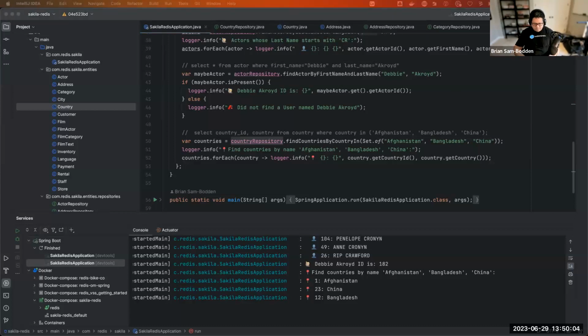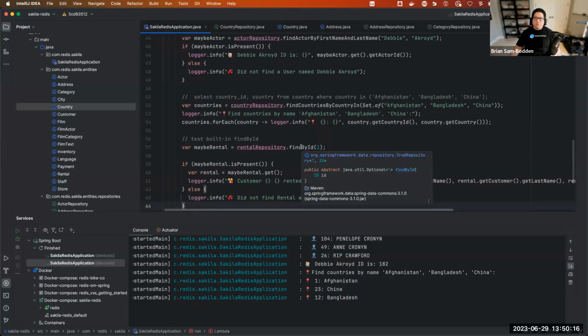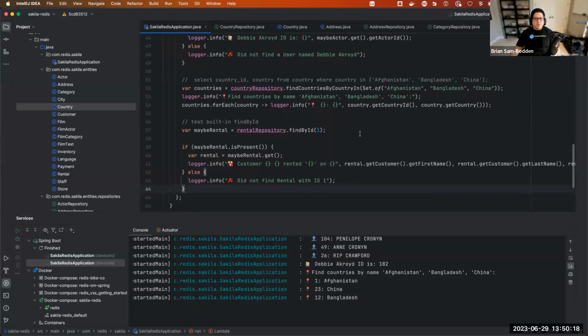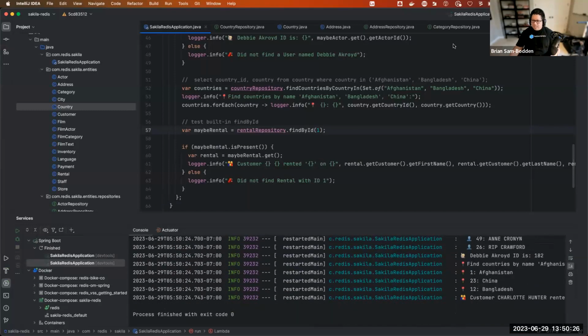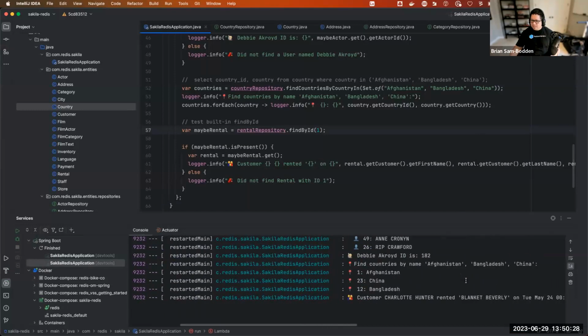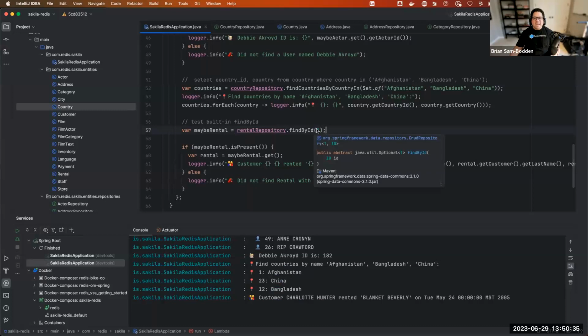All right. So that's a slightly more complex method. Now, we also have all the built-in methods, like I mentioned. So here, let's do something with the find by ID. If you use Spring Data, you've used find by ID before. So in this case, let's just run this, see if it works. I don't know if I need to delete any repos. Let's see. Yeah, so in here, I looked for the rental record with ID number 1, and I found it.